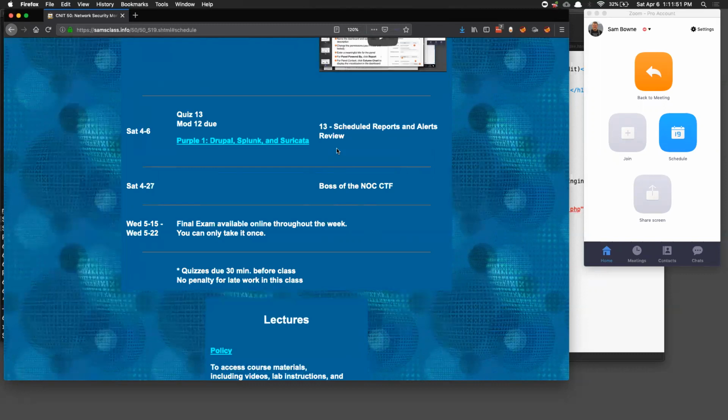it's a good idea to practice things which go beyond this course. This course has only talked about how to use Splunk, but not how to set it up, except in the most basic way. And here you set up a Drupal target and Splunk and Suricata to monitor it, and then send in some attacks and detect them. So it's good practice for really using Splunk, although it goes somewhat beyond the certification part of this class. Anyway, are there any questions?